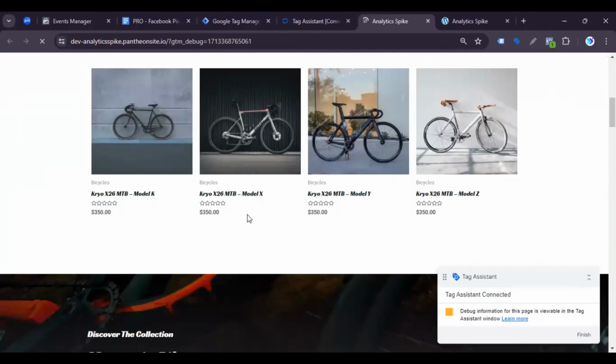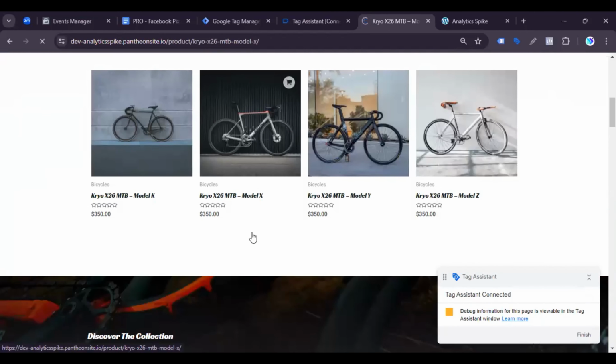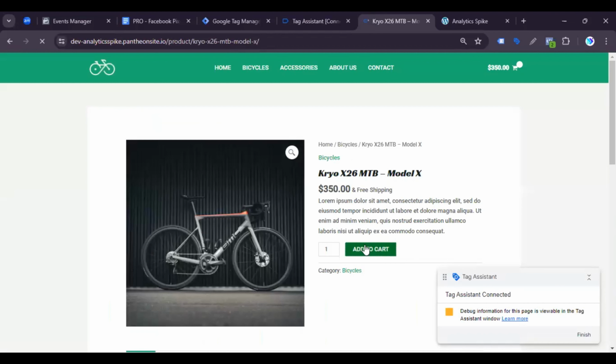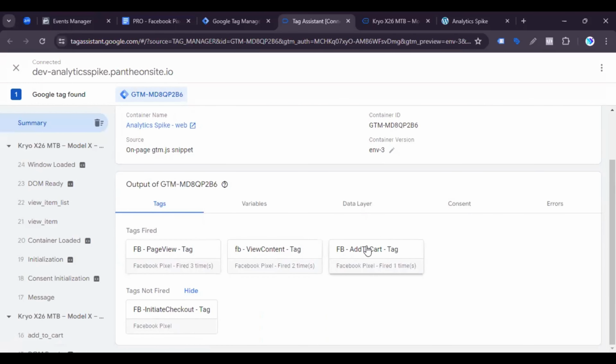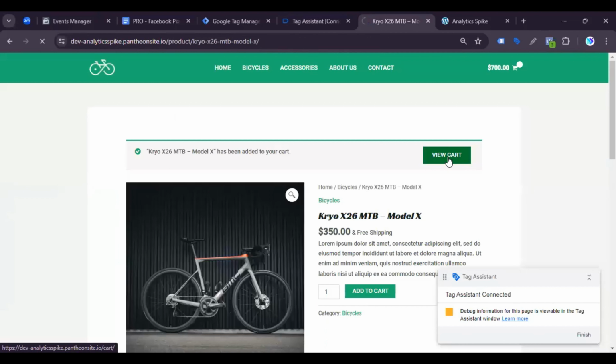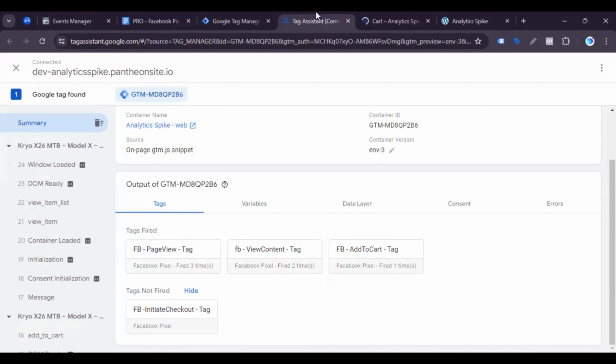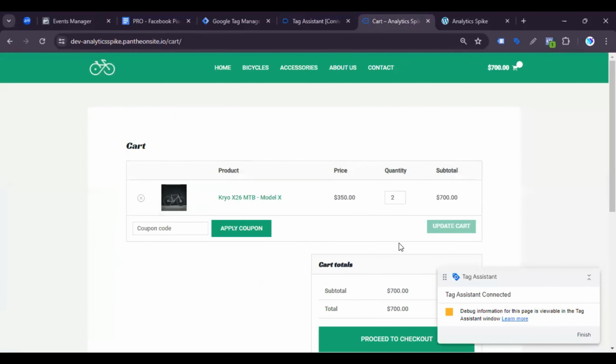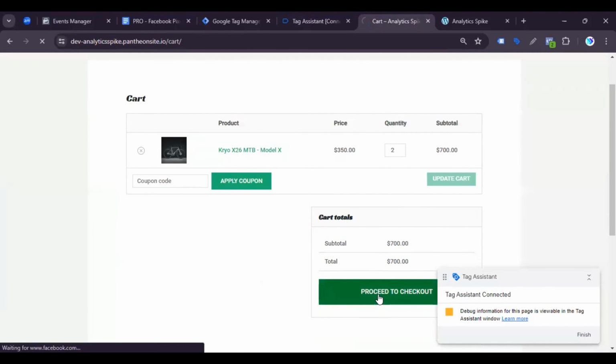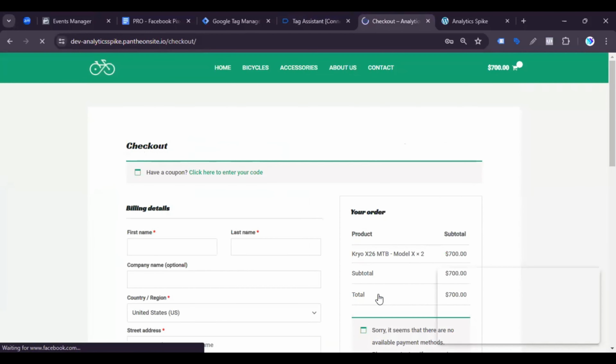Then visit any product and click add to cart. Add to cart, view content, and page view tags fire. Then click view cart and click proceed to checkout.